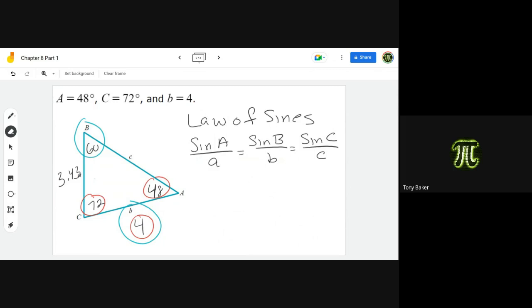There are certain situations where you're going to run into that and you're going to need to do it. But in this situation, I don't. I still have a pair, and I can use my other information to find C. So I'm not going to use the 3.43. I'm going to use the other information I have to find C. All right. So we're still going to use B. So I still have the sine of 60.